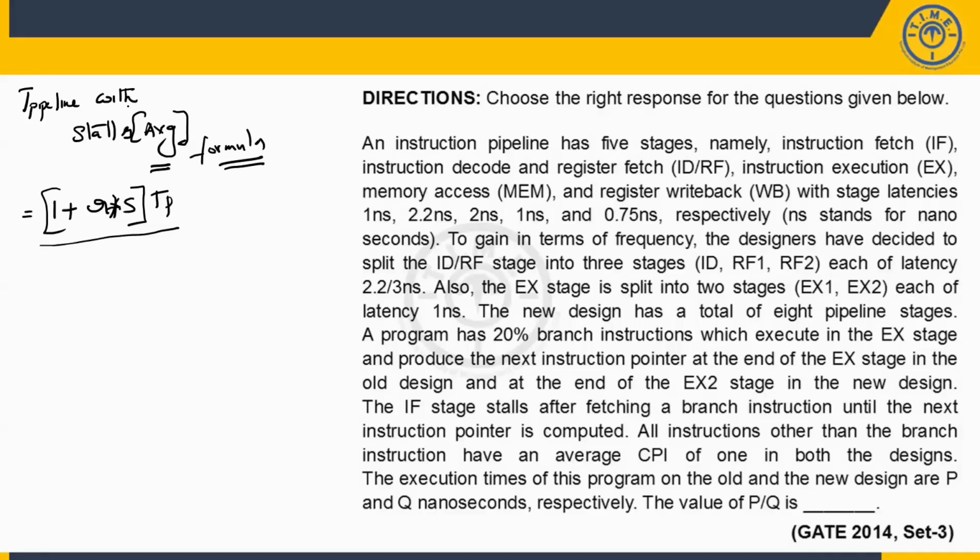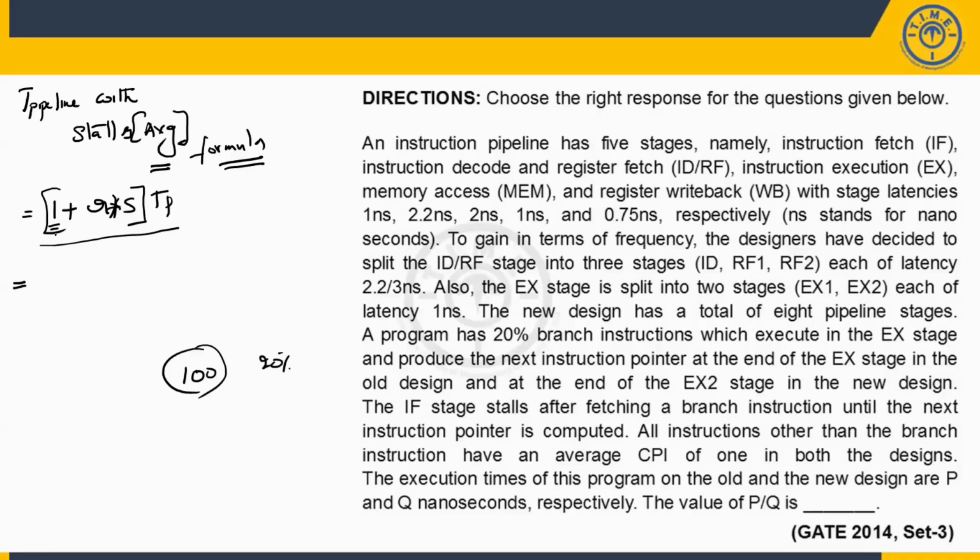So how does it work? Let me explain. Let us say there are 100 instructions. Out of 100 instructions, some produce stalls. These are dependent instructions, and when they execute, they take some additional time. On average, in a pipeline, every instruction would definitely take one clock cycle, but some instructions take some additional clock cycles. Yes or no? Yes, sir.